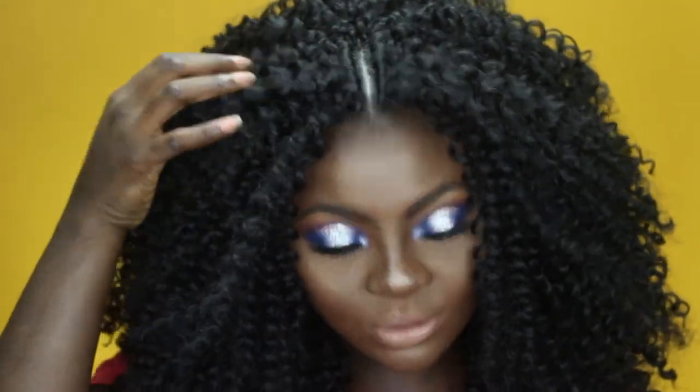This is almost the finished look — I just need to apply lashes and bring my hair down. Quick story: I filmed a tutorial on this hairstyle and then accidentally deleted it off my laptop. I tried to recover it but they wanted me to pay $100, so I said no. It's a crochet hairstyle anyway — there are tons of tutorials out there for that. This is the finished eye look.